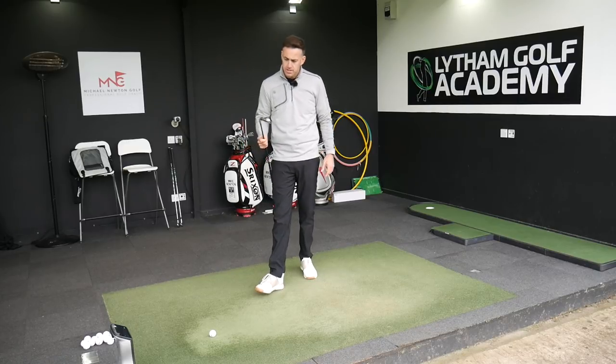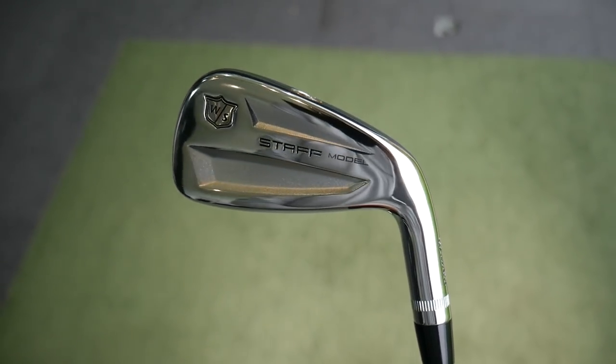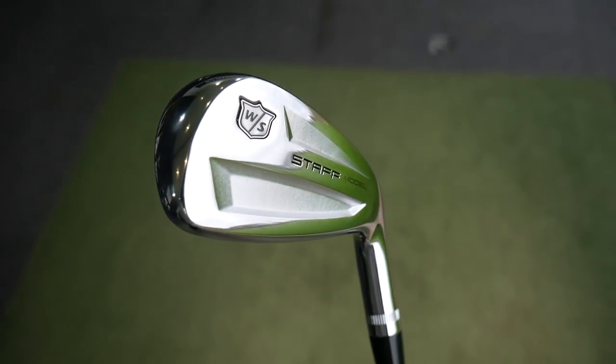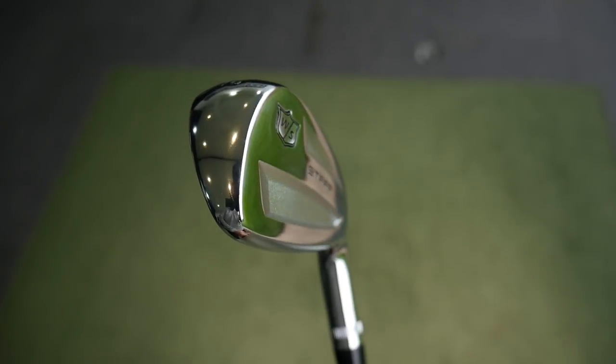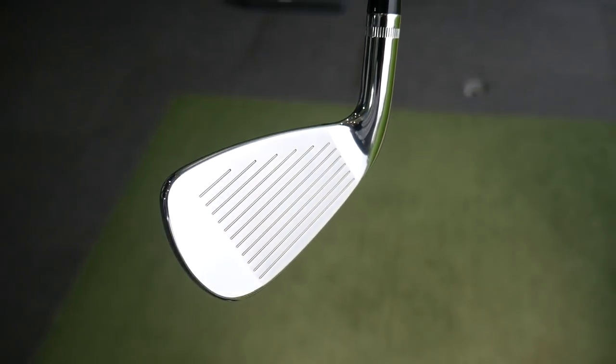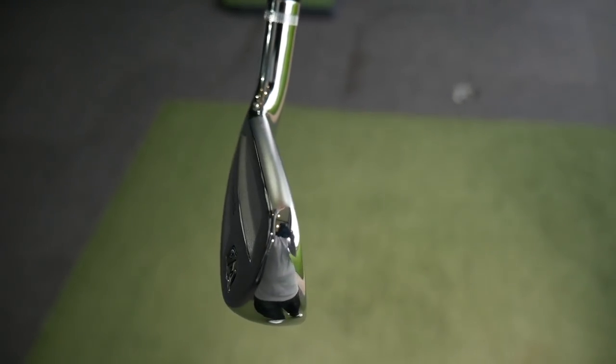Okay, so Wilson, Staff Model utility iron, brand new to the market. Many of you will know I do play with the Staff Model blade irons, which I think are fantastic. So this would be quite a simple add-on for me in terms of matching it up with what I'm currently using. But at the same time, it's got to do a job, it's got to perform, and it's got to sit right with how I feel.